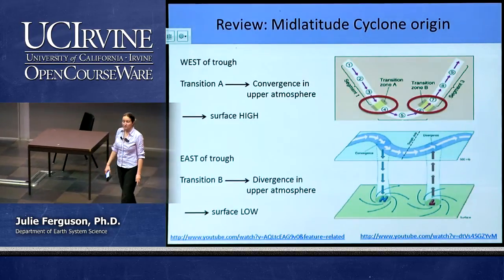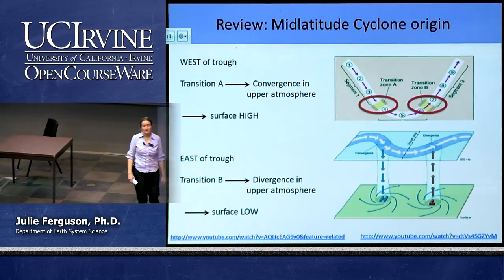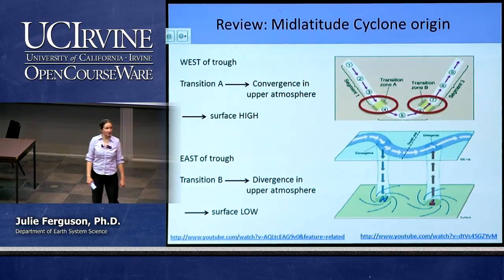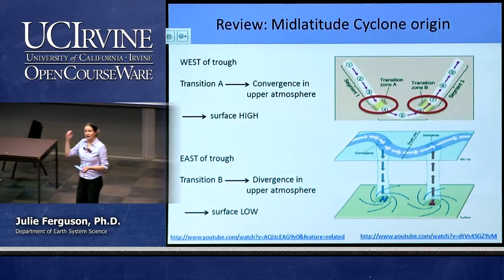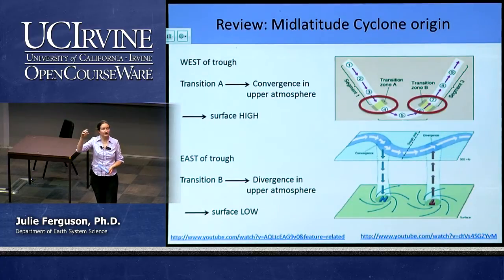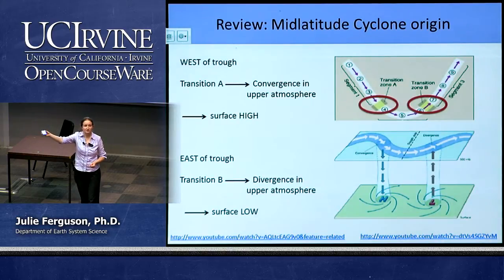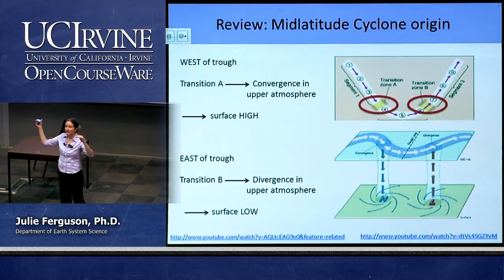So I want you to look at my top diagram to begin with, my top right-hand side diagram. And that little loop is showing you what the upper level winds are doing. They are looping from position 1, which is closer to the pole, to closer to the equator, up high in the atmosphere, and then back again. So they're staying at the same altitude in the atmosphere, they're just changing from closer to the pole to closer to the equator and back.